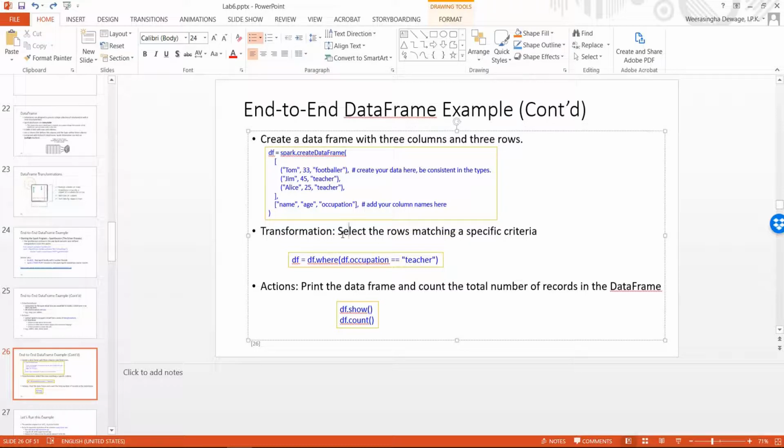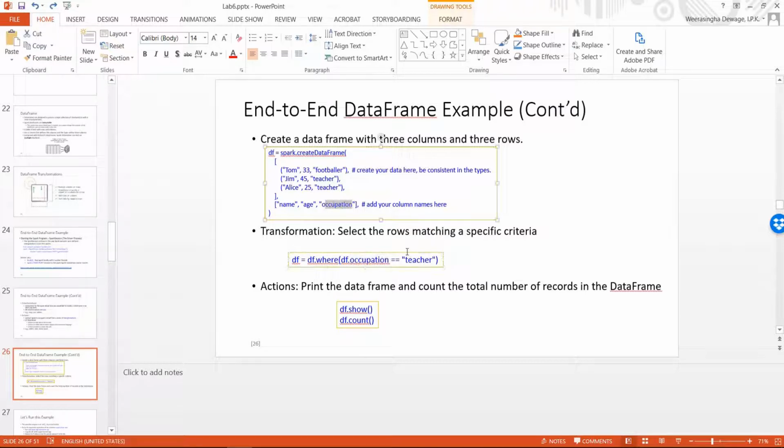Let's say that we want to select the users whose occupation is teacher. For that purpose, we can use where. There are other alternatives like select and filter, but all are to get a subset of data. Here, df.occupation refers to the column.